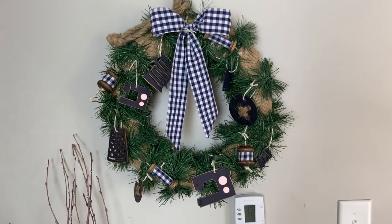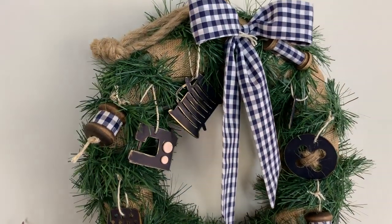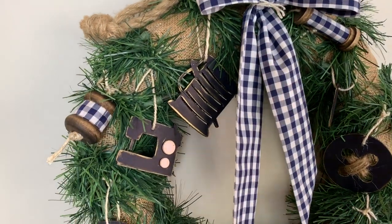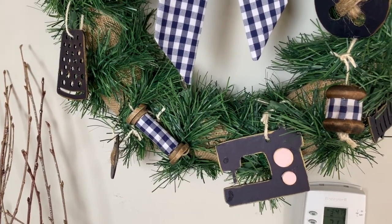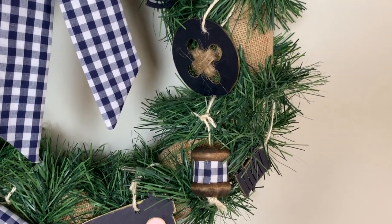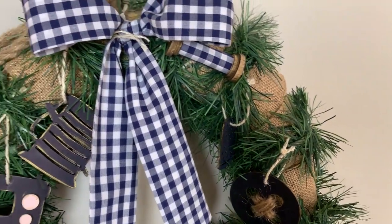I am so excited to share one of my latest craft projects, my sewing themed wreath. I had such a blast coming up with this little project, and you won't believe how easy it is to make. The wreath itself came from Hobby Lobby last January after all the decor went on sale for basically 100% off. Each of the ornaments was made on my Cricut Maker.